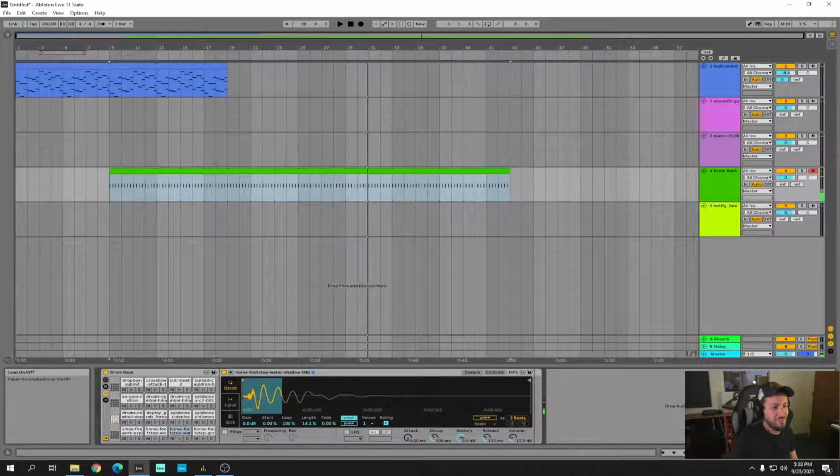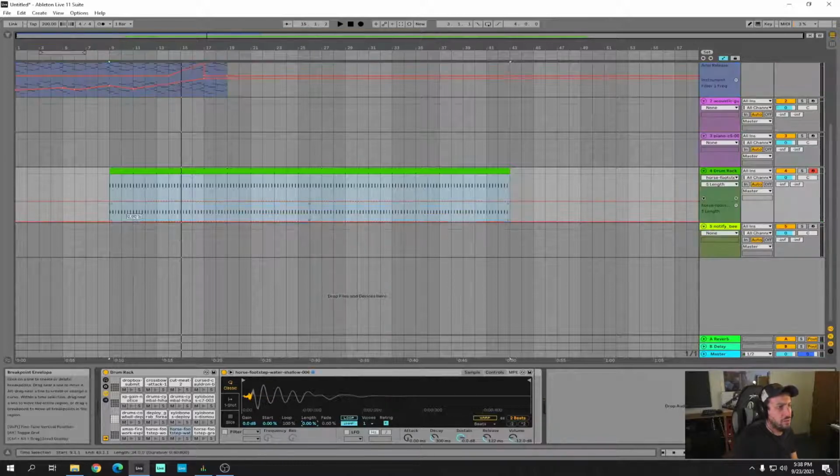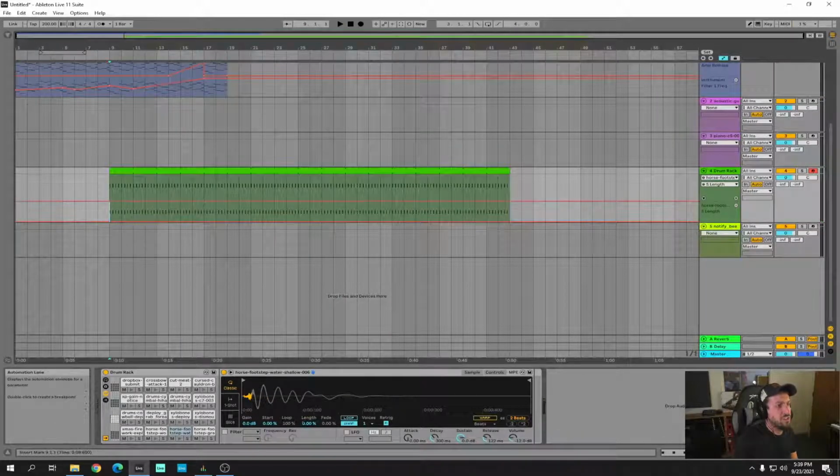That's kind of funny. So I'm going to automate that. Show automation new lane. It's weird and glitchy sounding, but I'm game for that right now.